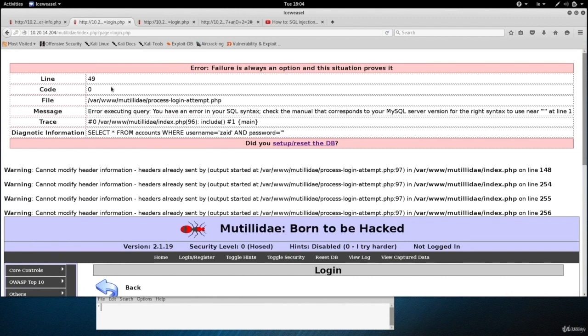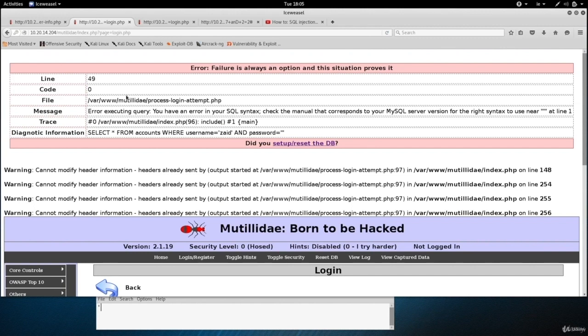Usually you would be very lucky if you get an error like this. Usually the error won't be as informative as this. Sometimes you'll just see that the page is not acting as you expected. Sometimes it'll just be a page that does not look as it should. For example, if it's a news page, maybe it'll have the article missing, or if it's a blog, it'll have one of the posts missing, or different kinds of posts. So you need to keep an eye on what's changing.